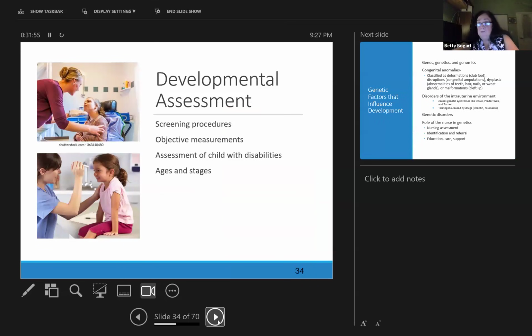Developmental assessments. For instance, why would you want to know if a kid was not sitting up at 8 months old unsupported? Because every kid, textbook, should be sitting by themselves unsupported. What if you have a child who's 12 months old who can't sit up by themselves? There's a problem. It needs investigation. This could also be with the grasp. This could be rolling. This could be all of those things. These are why we look at all these developmental steps. Are they there or not? And if not, we're going to find out why.